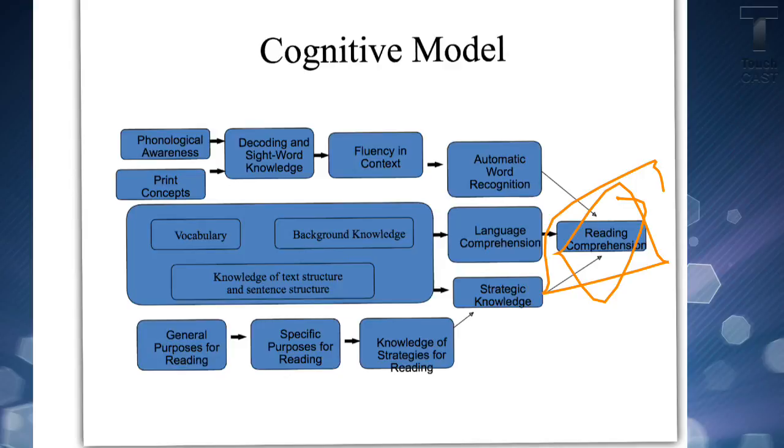Each of these boxes in the cognitive model has questions a teacher could ask themselves about that student to help narrow down what an area of focus might be, as well as areas of strength to build upon. So again, this isn't viewed as a flow chart, but more as a way to step back and take a question-asking stance, student by student, to really untangle the mystery of what might be impeding their reading comprehension.